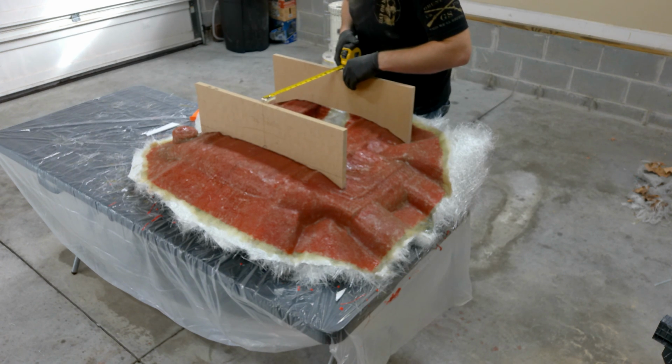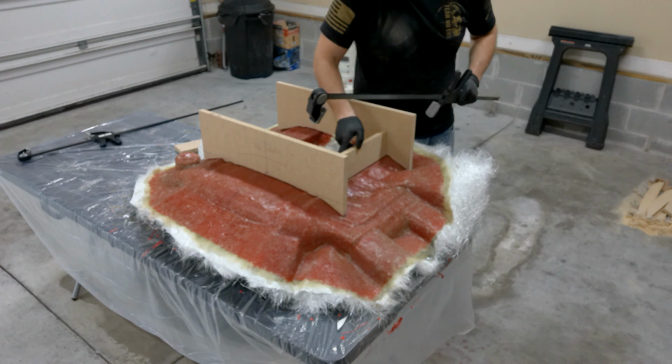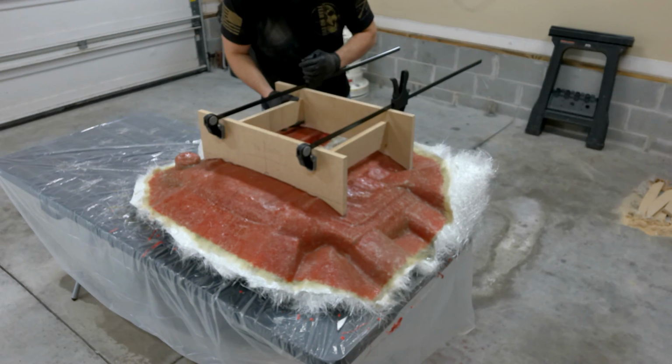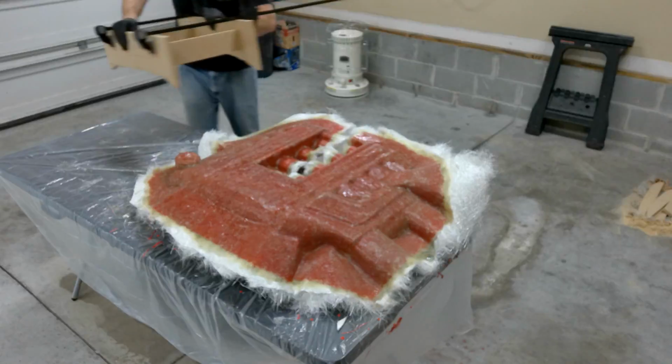So I'm going to cut out a block of wood, or at least 2 of them. And I'll piece these together. That way it adds a little bit of stability and it keeps it somewhat straight. And for now I'm using wood clamps just to hold it in place until I can screw them together. So that looks pretty good. Now I'm going to set that right to the left.